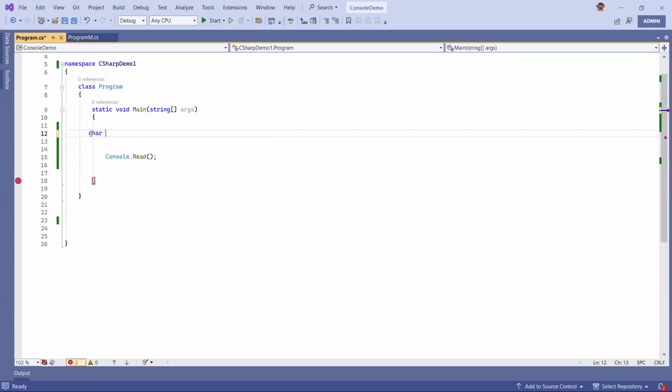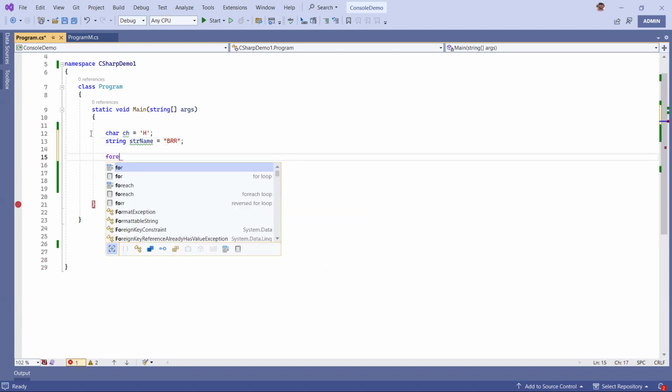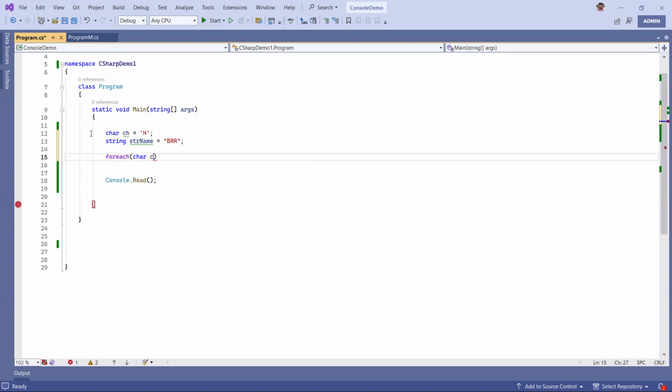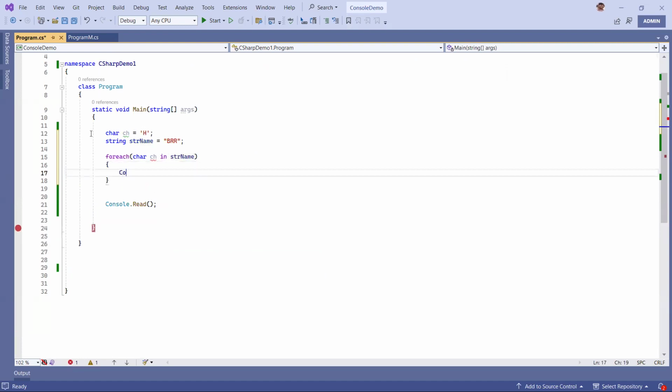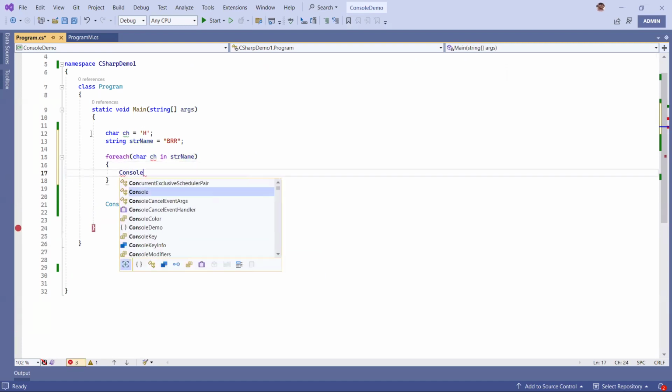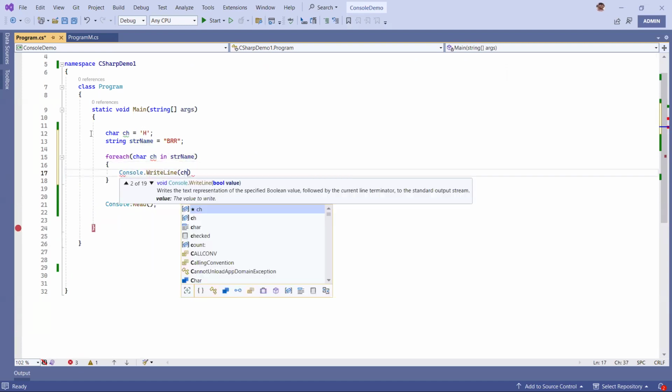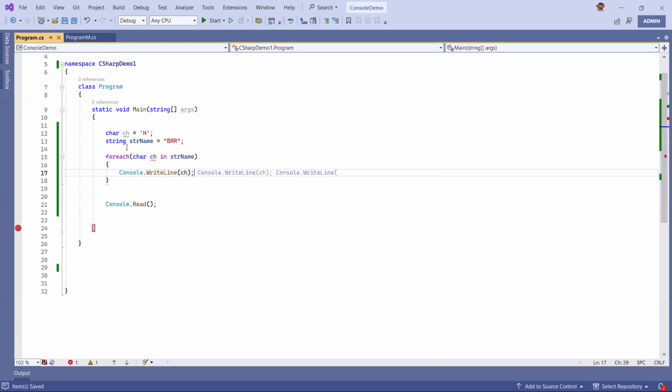I'm just defining char ch equal to a single character. This is for a single character. If you want to store a group of characters, I definitely use string data types. If you want to read through this, I'm going to use char ch in strName, and here I'm going to print Console.WriteLine of ch.